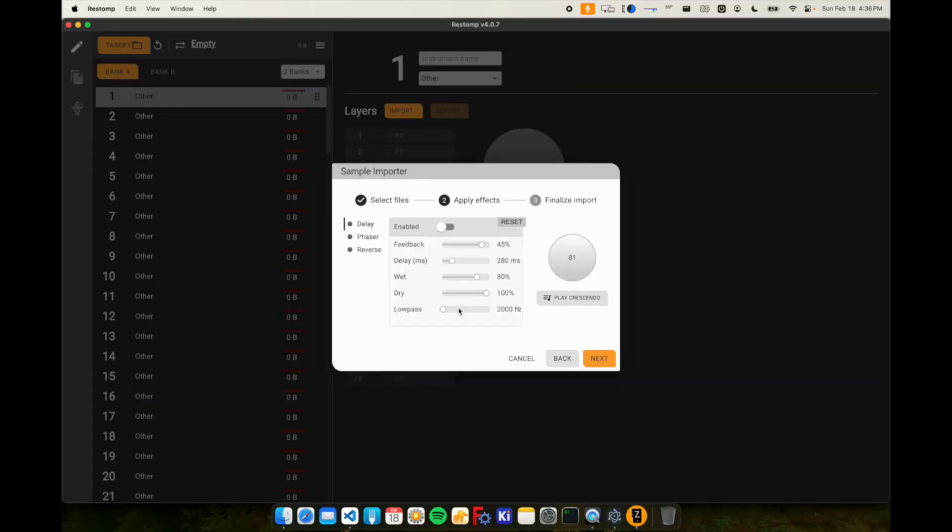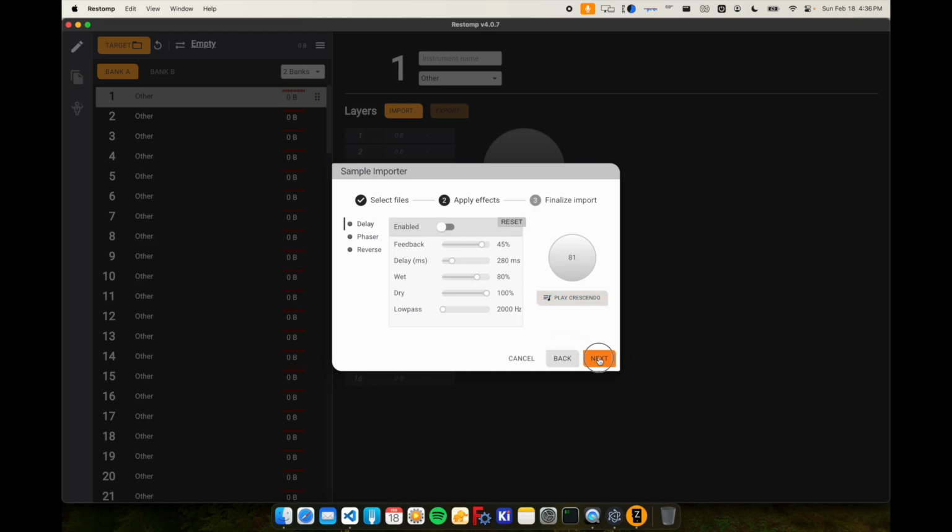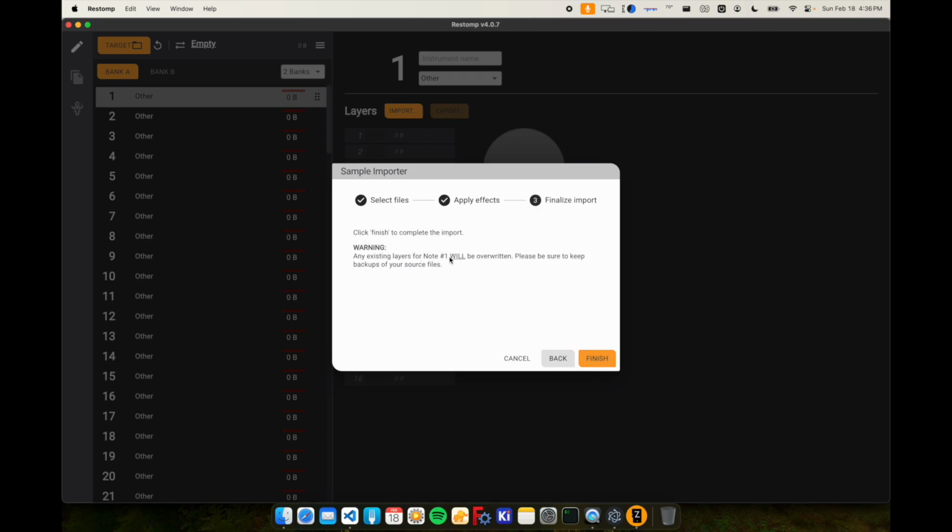The idea was to go back and get reverb working and perhaps add additional effects like compression. In hindsight this was the wrong path to go down, because no matter what effect I apply on here, well, most effects anyways, they're going to increase the length of those tails. Reverb is going to lengthen the sample. So this was a mistake. We're going to take that out. But just to finish up here, you would apply your effects, and then on the next step, that was it. It would just finish and you're done.